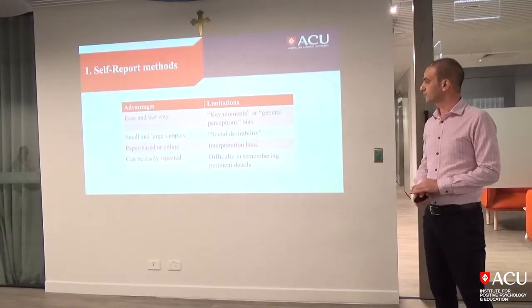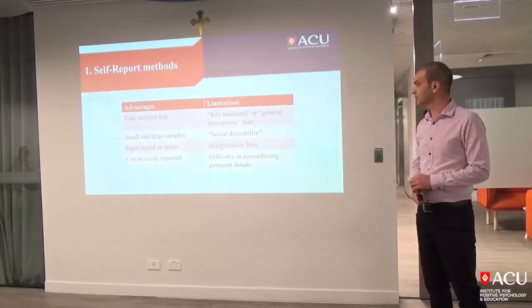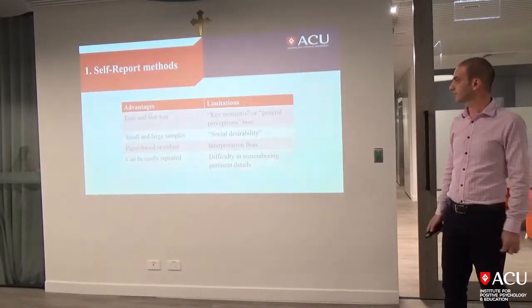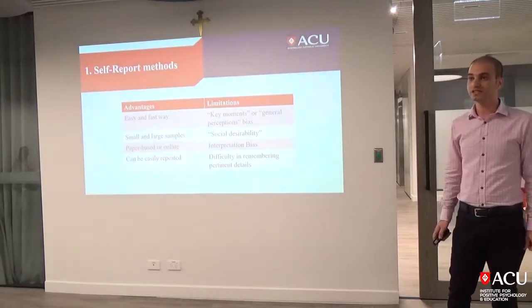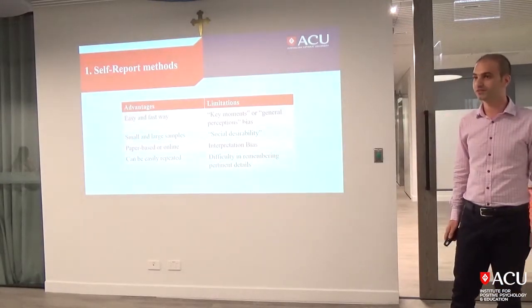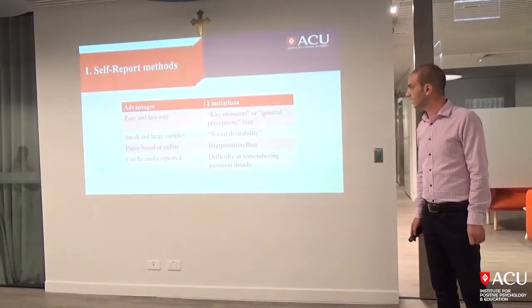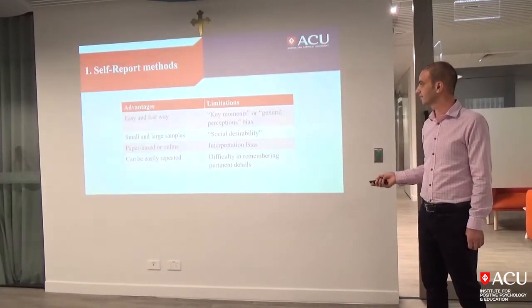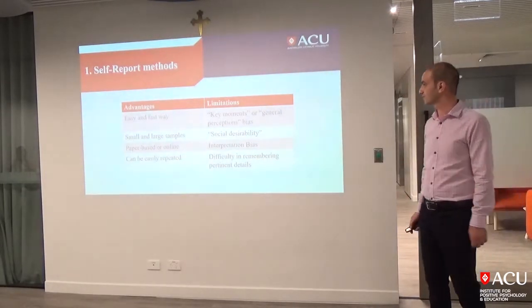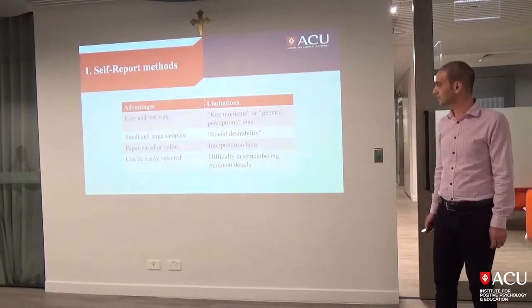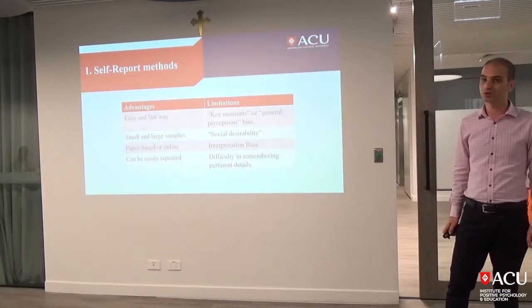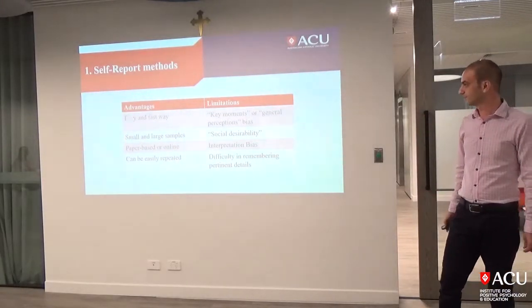Even though self-report methods are easy and fast and can be easily repeated, study findings showed significant differences between teacher or student reports of climate and observer ratings. These differences might occur because of key moments or general perception bias rather than specific perceptions, and also social desirability might occur, in which students tend to show themselves as more socially desirable.